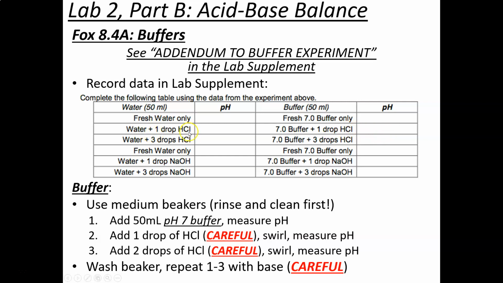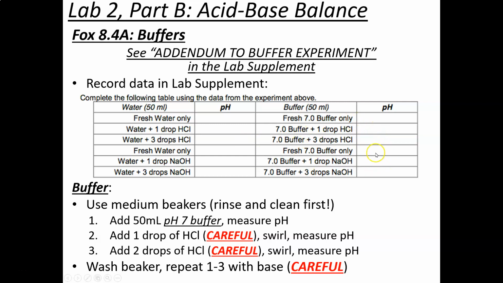When we put the 1 drop of HCl in, it drops a little bit, but it doesn't nearly do what it did before. So here we went from 7 to 2 with water. With the buffer, it goes from 7 to 6.8, 6.7, 6.6. It doesn't drop very much. It still goes down, but not nearly as much. And then 3 more drops takes it down to like 6.1 or 6.2. So pH with 3 drops in water goes to like 1.5. pH with 3 drops in buffer goes to like 6.2. So not nearly the same degree of change.